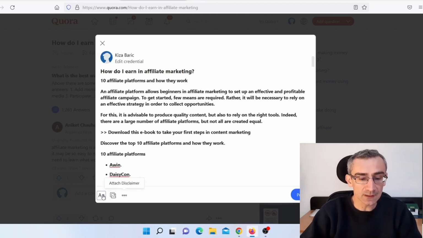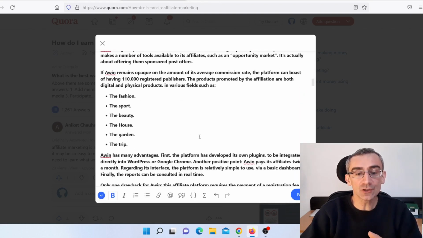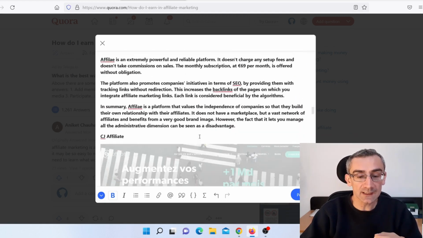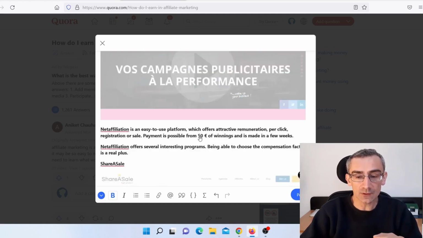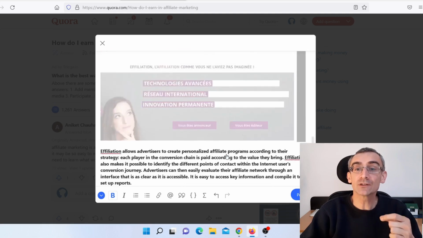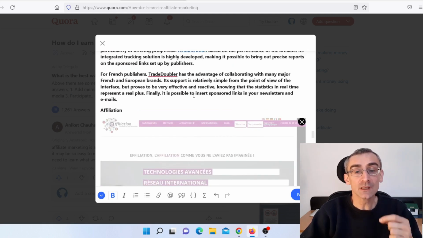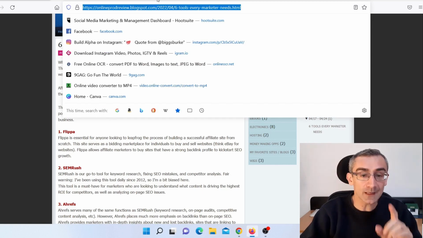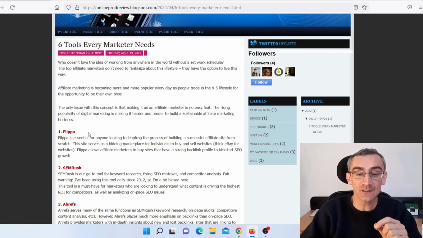Let me click here on this A, and here you can see it copied literally everything. It pasted literally everything, including photos and images. And when I scroll down to the bottom, you see it added a link to the source. But what I need to do is drive traffic to my Blogger post. So I'm going back to my Blogger post. I will copy the link to my Blogger post that contains my affiliate links.